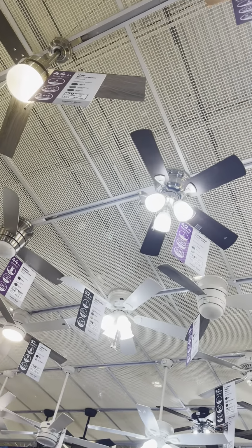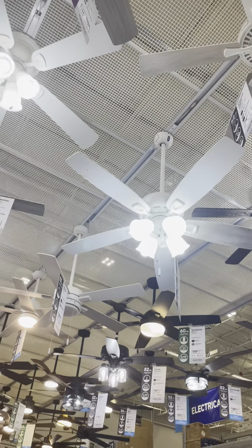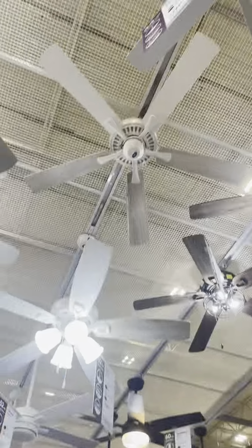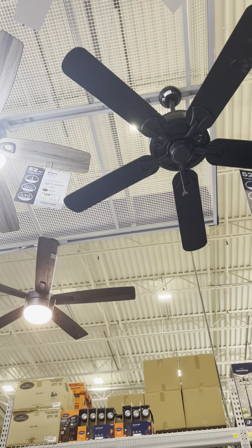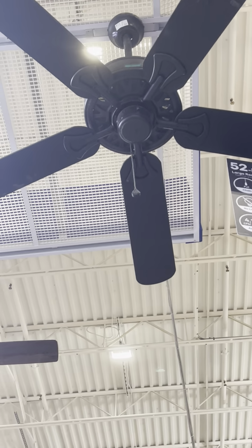Harbor Breeze Centerville with a missing blade. 52-inch Centerville. Another Harbor Breeze Notice. Harbor Breeze Hamilton. Harbor Breeze Cypress Point. It says Cypress Point right there, but no, that's actually a Calera. Just like that one down there.